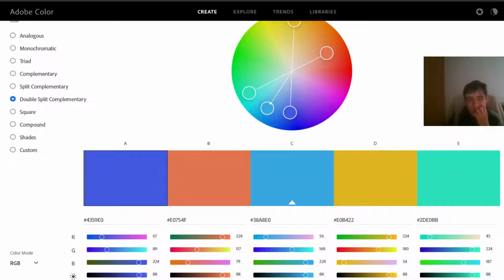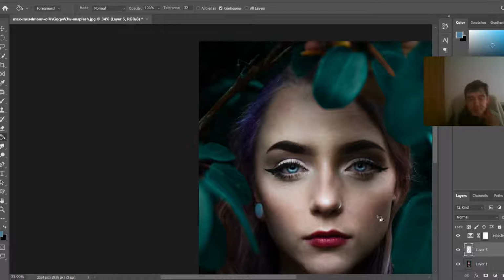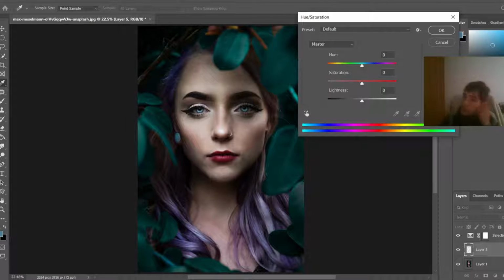Let's try one more time with orange or bluish, right? This is the bluish that Adobe gave us. It could be a little bit more dark, maybe a little bit more bluish. But this is too greenish. Es muy verde.